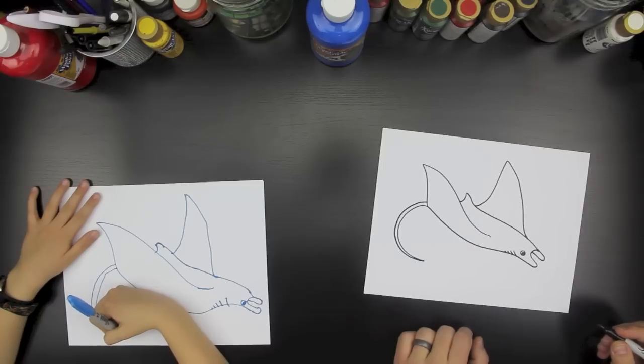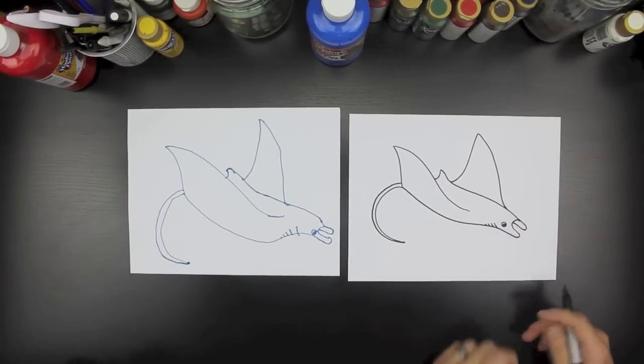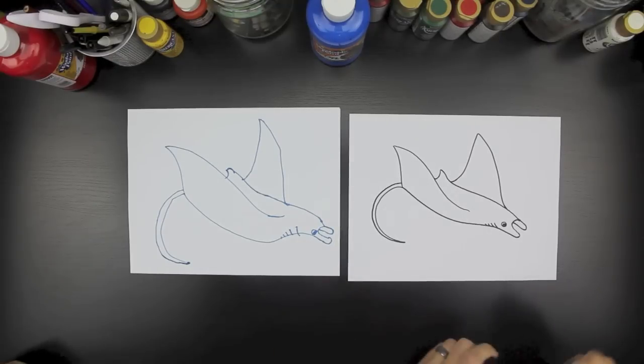Good job. Look at that. Can you believe you drew a manta ray? Yeah. Does that look like one? Yeah. You did a really good job. I like it a lot.